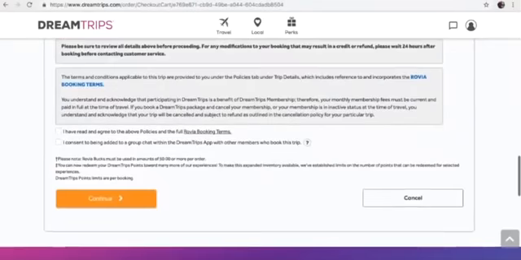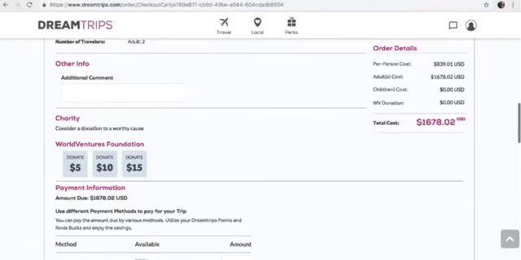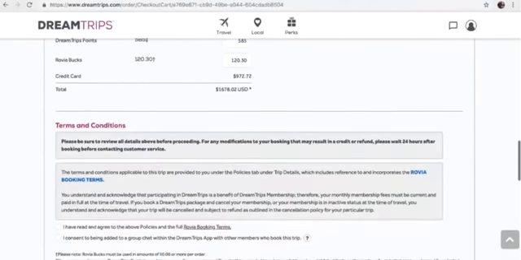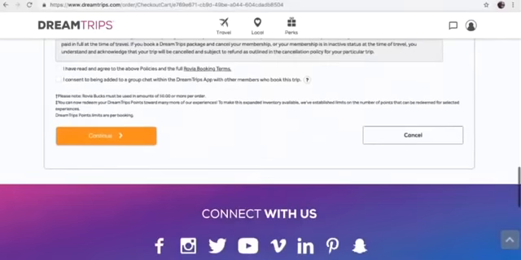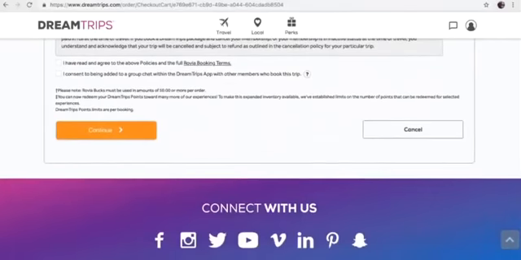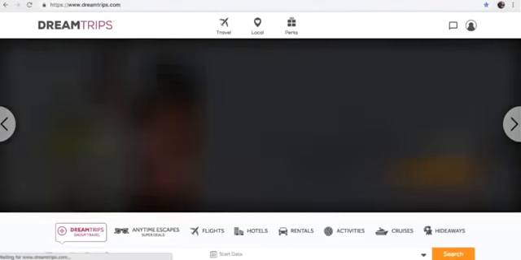And as you've noticed, I've just clicked a couple of buttons, and you just come through here and put all the information in, and then off you go to book your reservation. It's so awesome that DreamTrips has it all organized for us all right here.